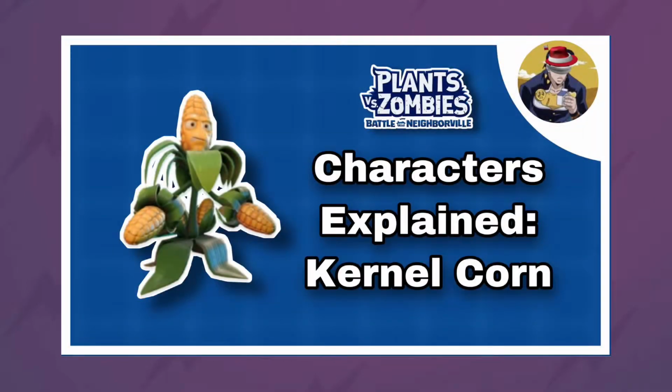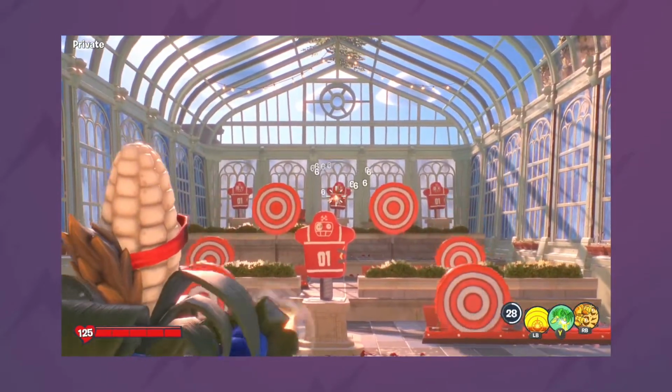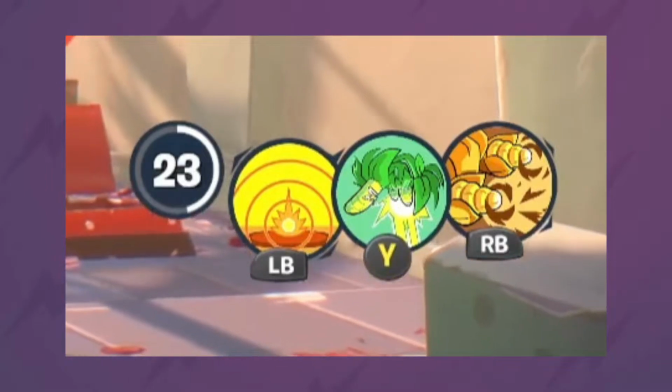I feel like Korn should probably be explained before I get into anything else. I mean, after all, this is a character's explained video. So let's start with Korn's stats. His lowest damage possible with no upgrades and no buffs is 5, with his highest being 6. That might sound pretty meh, especially for Korn, but there's more. He also has a base ammo of 52. That definitely helps, doesn't it? Also, his health was cut down from 150 to 125 in this game. Sorta stinks, but oh well.